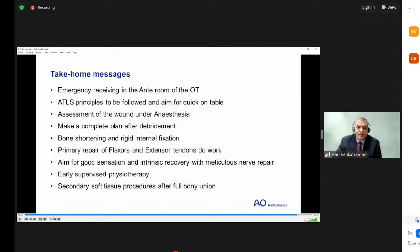Assessment of wound is done under anesthesia. Most of our mangled extremities are done under regional anesthesia. But in her case, because she came in shock and had lower extremity involved, she was intubated and we did it under general anesthesia. After the debridement, we make a complete plan. Our aim in a mangled extremity is to have stable bony union. So you should have a stable skeleton, finger flexors as much as possible, good sensation, and a good soft tissue cover. If you are able to achieve these 4 simple but very difficult goals, it is always better than any available processes currently. So we prefer to do bone shortening as much as required and rigid internal fixation.